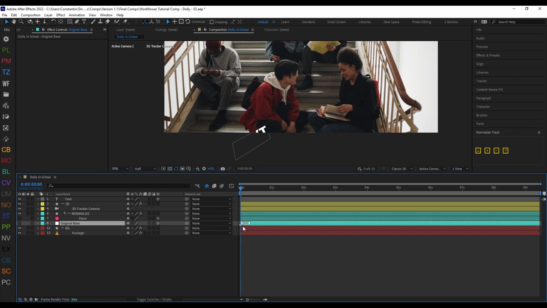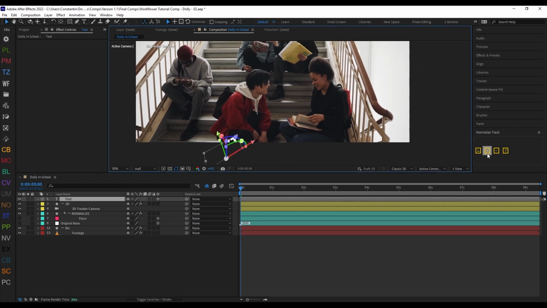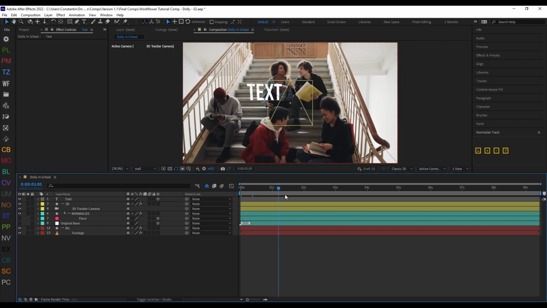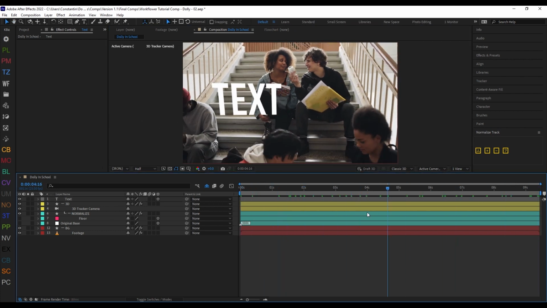Before that you would have to add this marker NNN manually yourself. I think that's really nice because certain scripts generate several layers that you need, maybe 4 or 5, and you would have to exempt them manually, and now you can just do it with one click. Now I can go to my text layer and click on normalize 3 layers, and as you can see it goes to exactly the right position. I can rotate it, place it correctly, and now we have our text in 3D space.